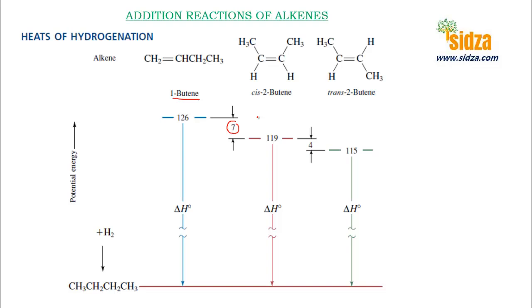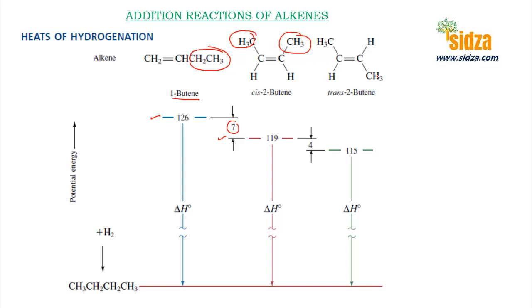All right, why is it more? Because you have 2 alkyl groups around this carbon-carbon double bond, and here you only have 1 alkyl group attached to it, right? So in this case, you will have more canonical structures, so the alkene is more stable, right? In terms of energies, you can see 1-butene is here and 2-butene is over here, right? Okay, 119, and therefore the heat of hydrogenation for 1-butene is 126, and for 2-butene it is 119 only.